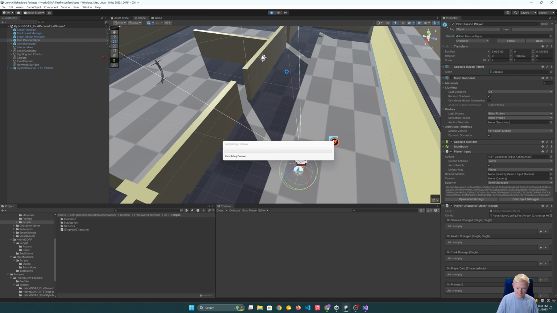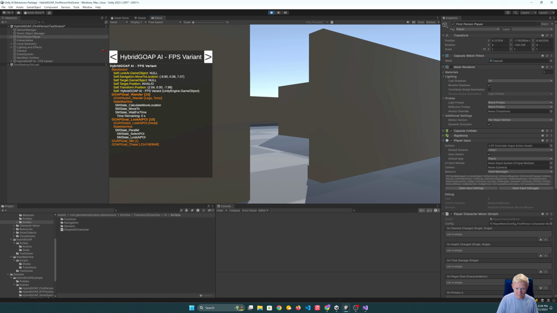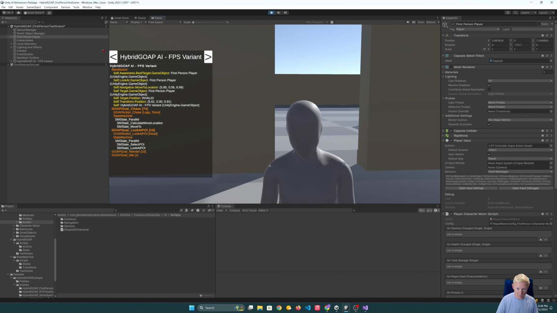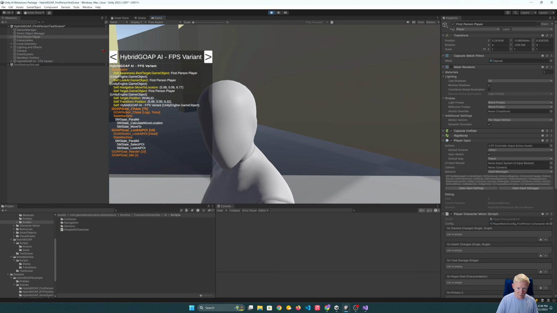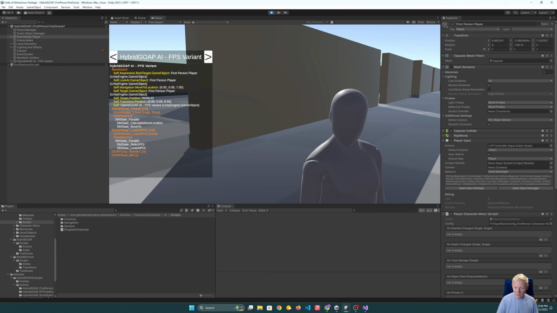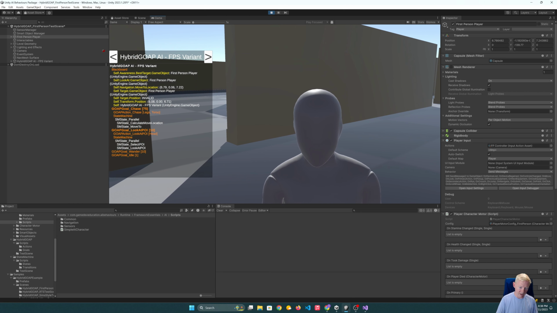Cool. So I should find, so they're now looking at me, and when I move, they stay looking at me. So until we get around to fixing up the interface there for the look at, this gives at least a good workaround for that. So we have chase behaviors up and running.